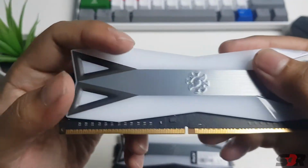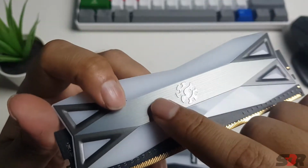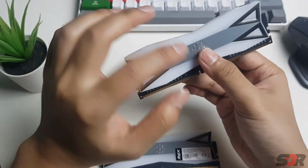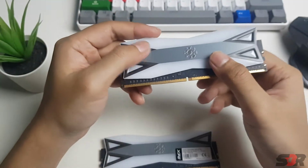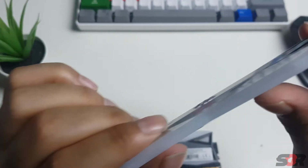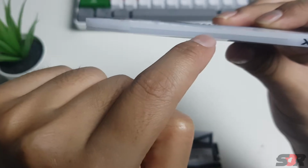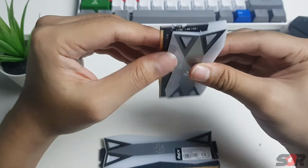And here guys, this is an example of usage. I probably scratched this part with the RAM when I wanted to take it out, or probably some of my nail caused that. So in terms of durability, it's not the best. It is fragile in terms of the metal piece here, and you can see the logo sticks on pretty well. You can see the line here, the crest. Probably they install it this way to clip, then slide it into the RAM.